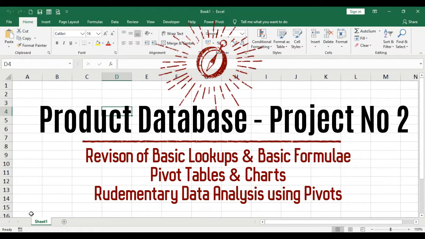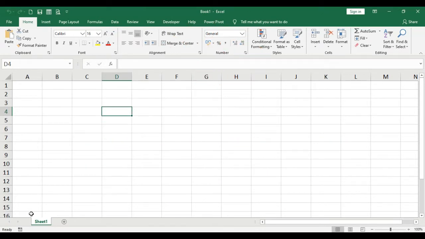However, the session today is a simple product database that we are going to try and manage in one single sheet. We are going to use this product database to create simple pivots and do some quantitative and qualitative analysis based on the data. It's going to cover around 25 to 30 columns. I'm not sure about the number. We'll try and figure it out as we go.